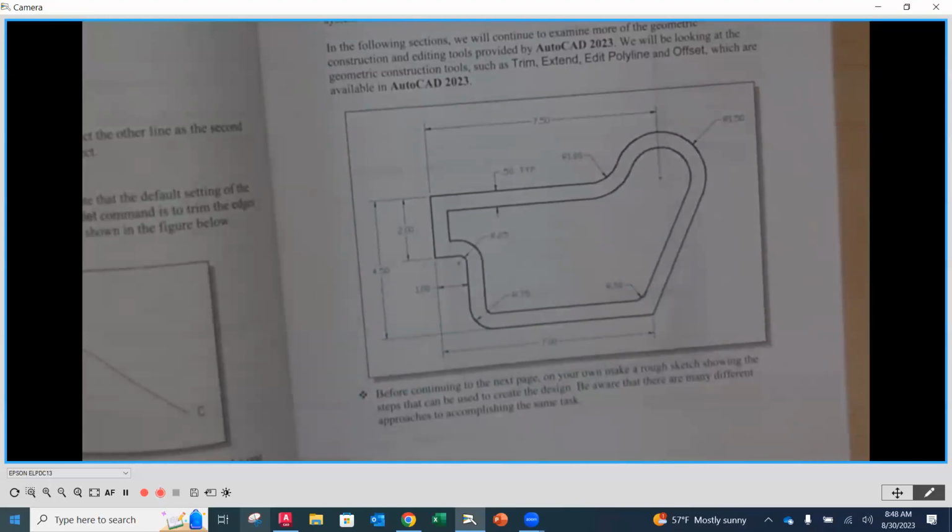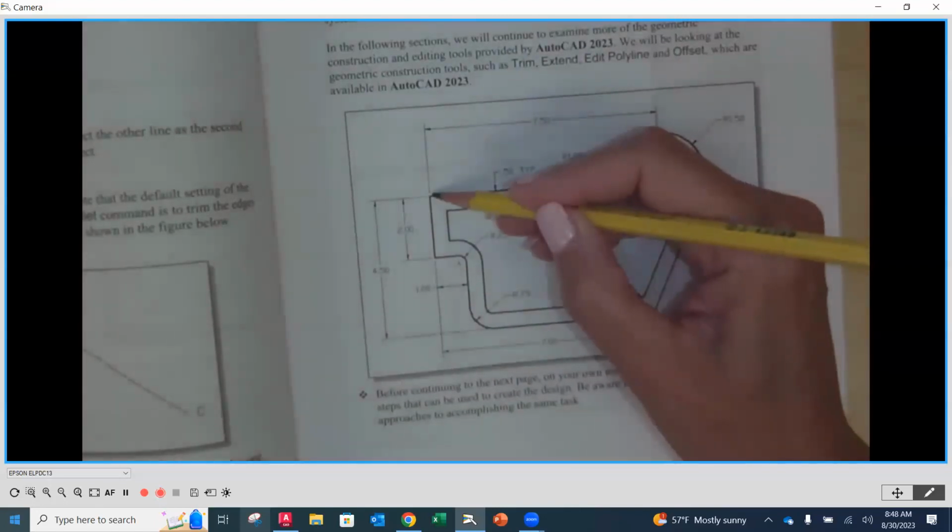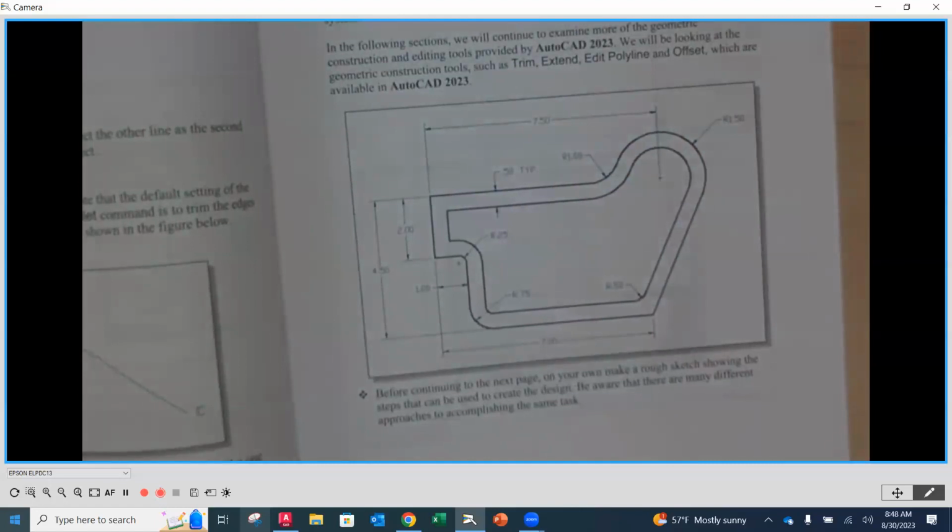So what we want to do is we want to create this. Now, we want to devise a plan and look at where the dimensions are coming from to see if there's a 0,0 that we can go off of. And there isn't necessarily a right or a wrong. So does anybody see a place where we would want to start? Here? Yeah, I kind of like that spot too.